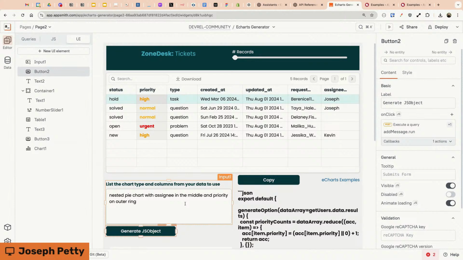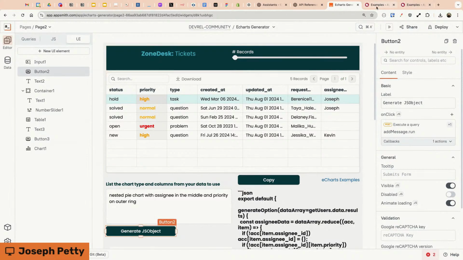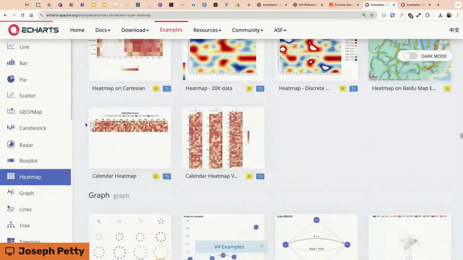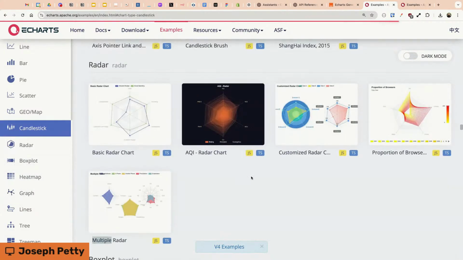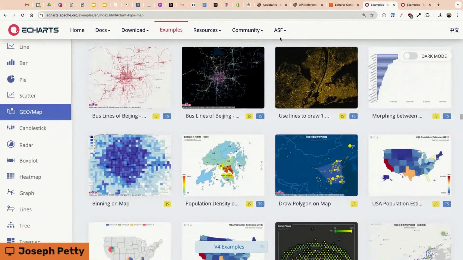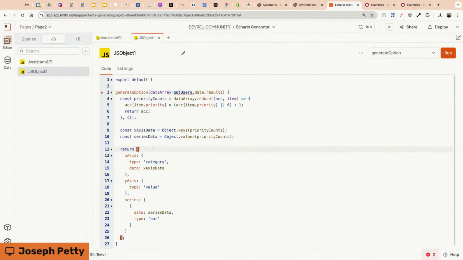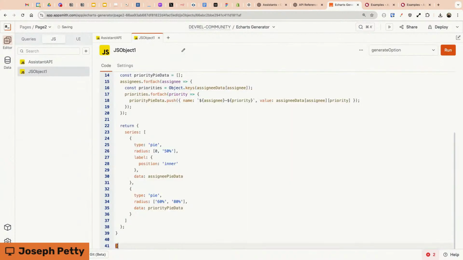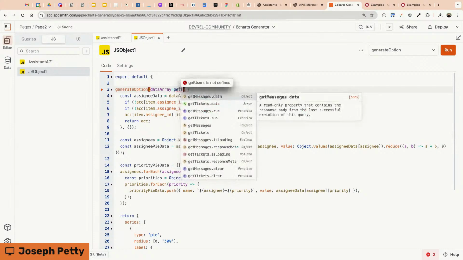I've messed around with ECharts enough to know the names of most of the basic chart types. If you're not sure, just go to the examples here and scroll through and find one that looks like what you want so you know what to call it. Because as you're talking to the AI, it is referencing all this. It knows the names of these types of charts. So we'll copy that and see if it looks anything like what we wanted. Users.data. I don't know if that part's saved yet.